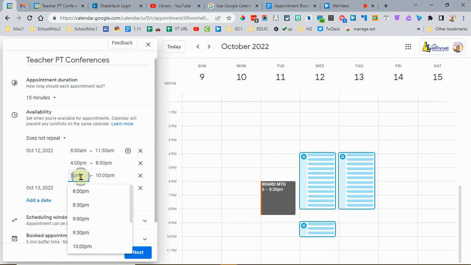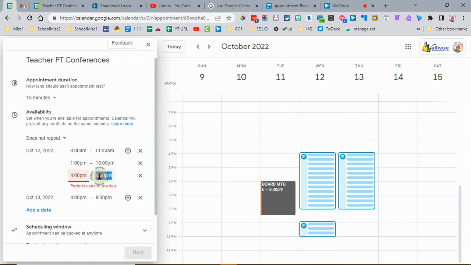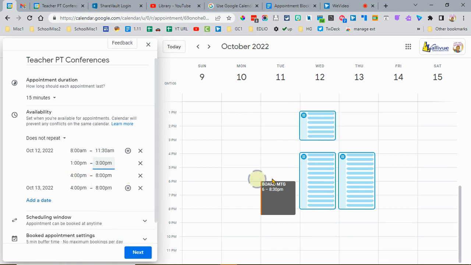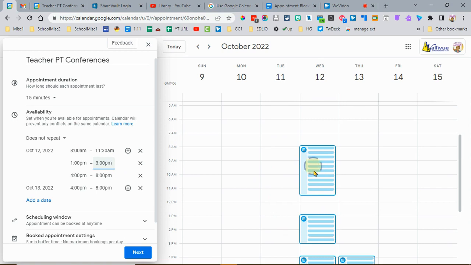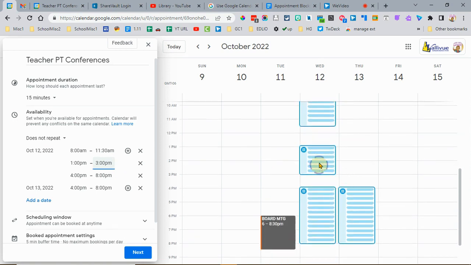Let's go 1 p.m. And again, it jumps, so make sure you get to the right spot. Let's go 1 to 3 p.m. So now you can see we've got a morning session, we've got a short afternoon session, and then an evening session.